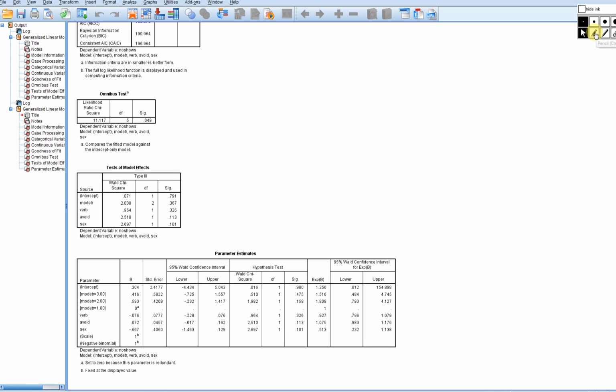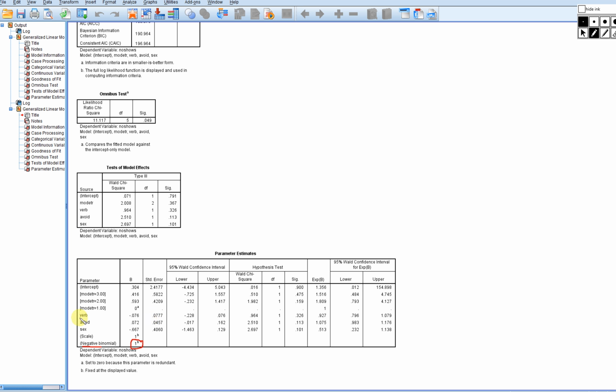If we look at the individual parameter estimates, the adjustment that we see is made down here. This is where it says negative binomial. This right here is where our dispersion parameter is located, and this is essentially the default that SPSS is giving us. So what this is going to do is adjust our standard errors and actually make our tests of the individual regression coefficients more conservative.